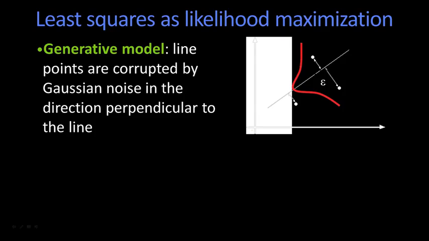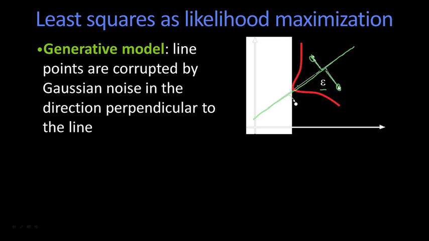In computer vision, you have to have faith. The model that we believe is that there's actually some real line underneath, and that each point has been perturbed off that line, here written as epsilon, by some Gaussian noise that has moved you off that line. And the probability of a Gaussian goes down as a function of what? X squared. So if you wanted to find the most likely solution, you would want to find the line that makes the data you're observing most likely.